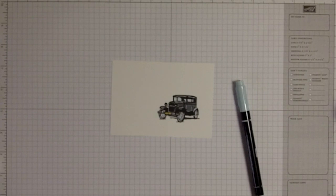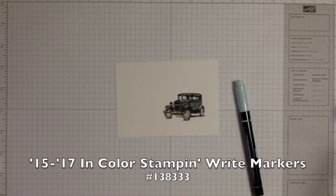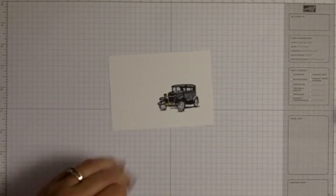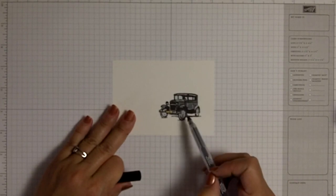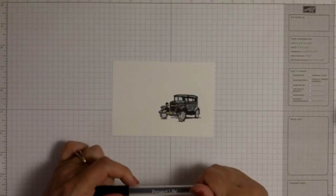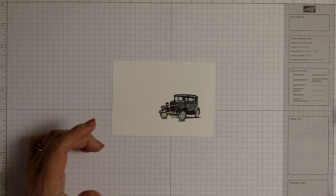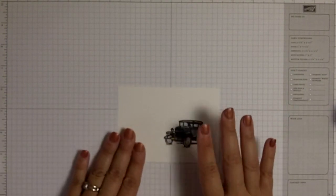And then the Delightful Dijon I used for the license plate. And then I did blacken in some areas. You can see some of the areas are blackened in here just to make it pop a little bit more. And I used the journaling pens from the Project Life set. So that's how I did that. I stamped it with a Memento pad, so it's a permanent pad. So I think it turned out real well.